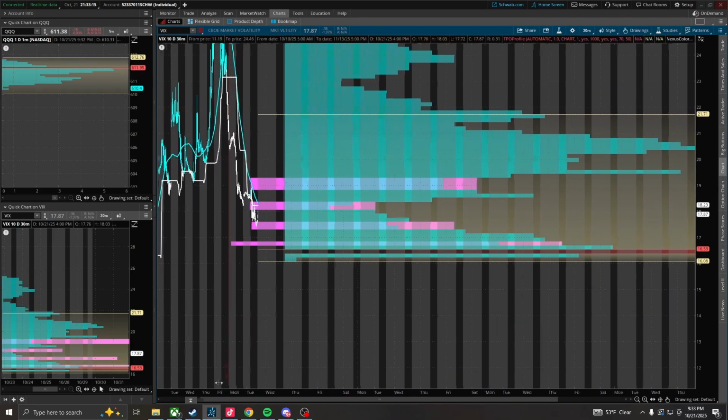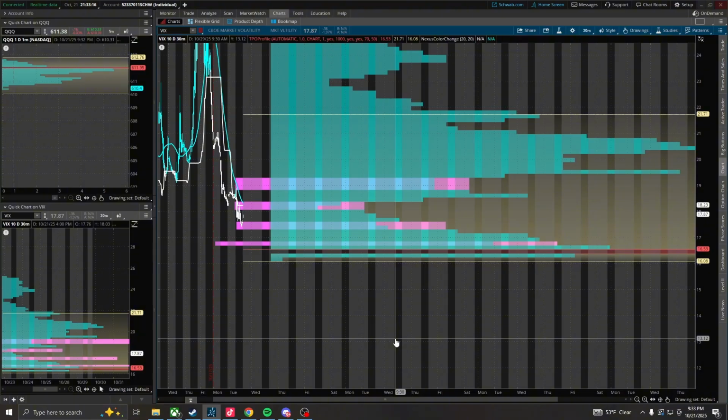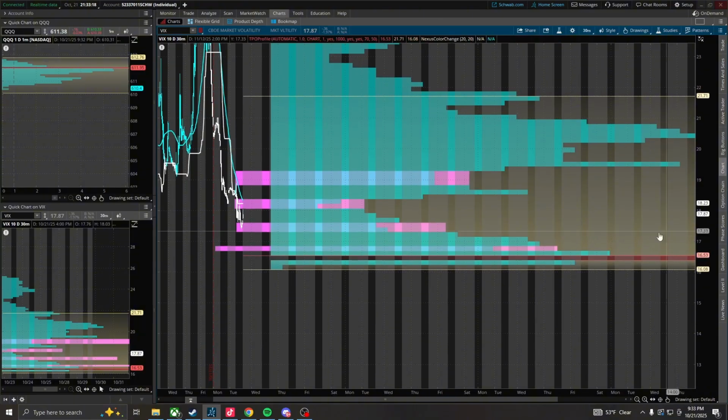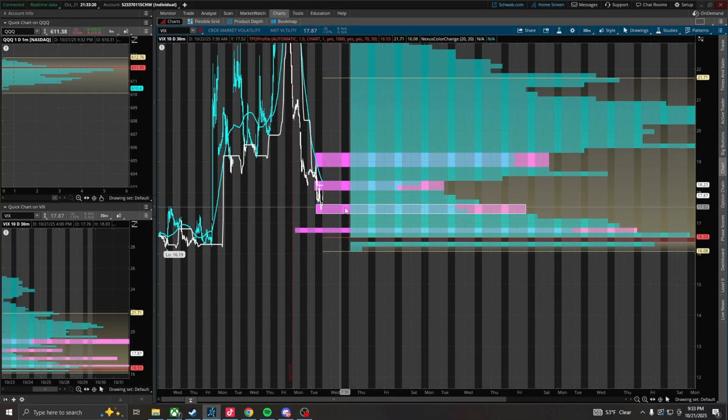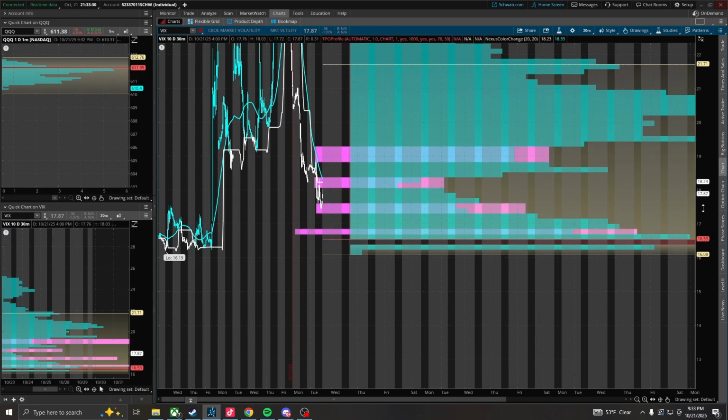So if you went through all your analysis from the model that you use and everything's coming out bullish and you have these marked out TPOs from the VIX and the VIX is dumping, then you should be good to carry your bias because the VIX is low, we're dumping, and you have marked out TPOs to target if we do dump lower, right? So that's how you guys want to be using it and pair it with your model.